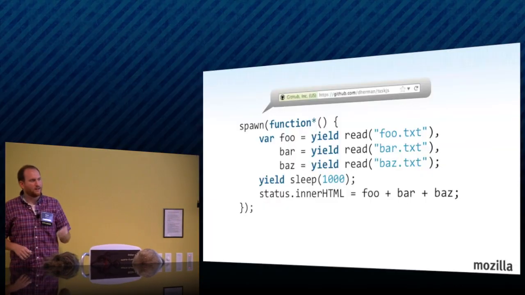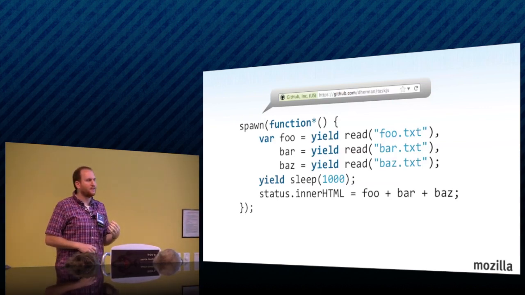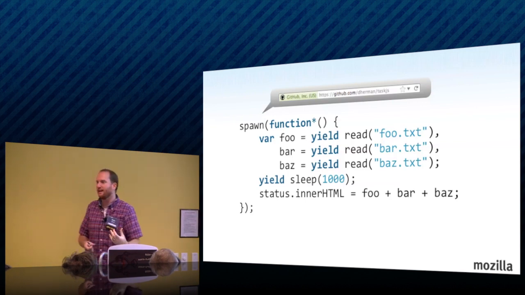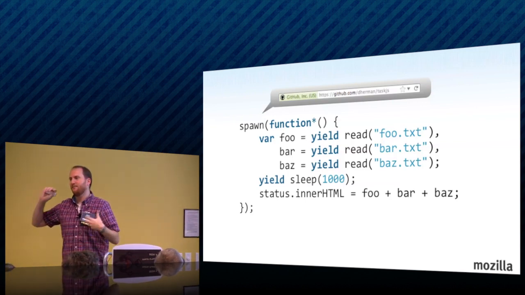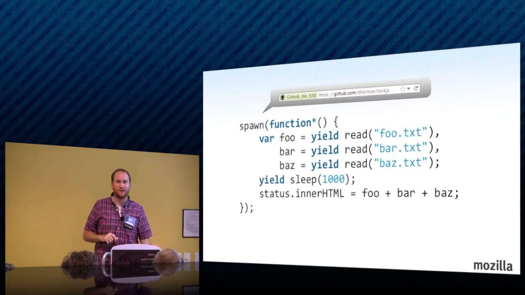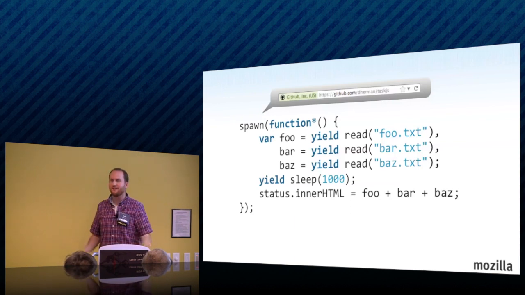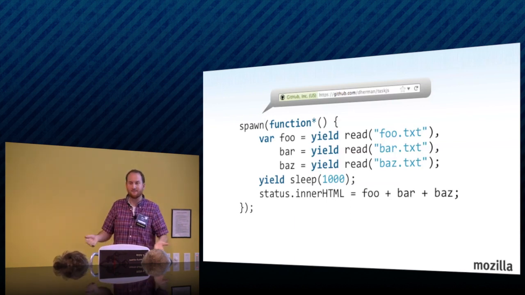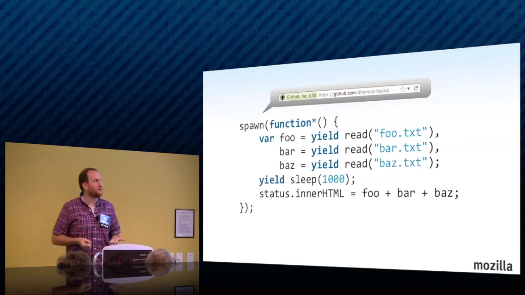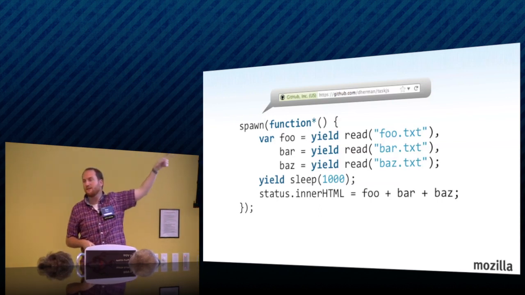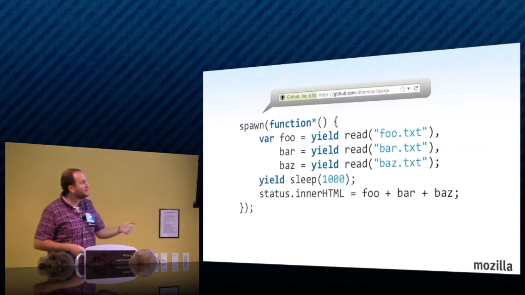I think they're a nice sweet spot that allow us to still have an explicit way of saying, I'm suspending what I'm doing here. Yield still makes that clear. You could contrast that with Java, where with multi-threading, at any point, anywhere, somebody could preempt you. The system scheduler could preempt you, and you never know when your state could be changing out from under your back. Here, it can only happen when you decide to allow it. So this is sort of like cooperative multi-threading. So I think this is going to be really powerful.